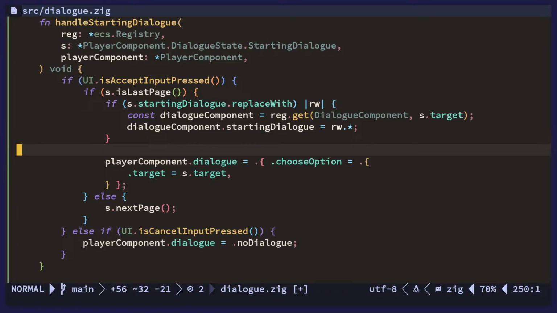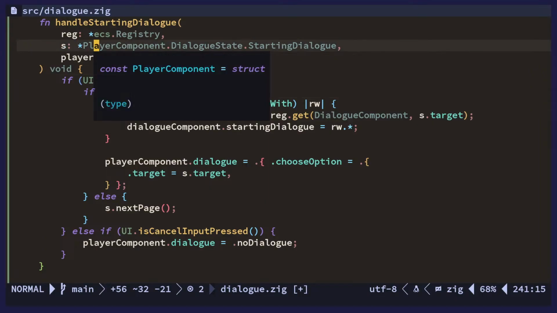So maybe I won't actually get to this now. I mean, it's not gonna be that much, I guess, but it's just gonna be like so many different places that this is happening in. I probably made a mistake by adding the dialogue state in the player component and not like its own thing, perhaps.